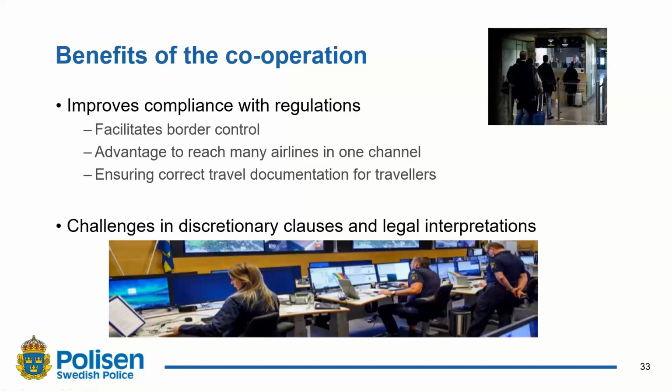So looking at the benefits of the cooperation for us from a government perspective, a general benefit, of course, is that the information provided by Thematic provides compliance with the regulations, which from a government perspective is an important element. It does, of course, help that we are through Thematic able to reach many airlines in one channel. And we are able to ensure correct travel documentation for travellers wishing to enter Sweden.